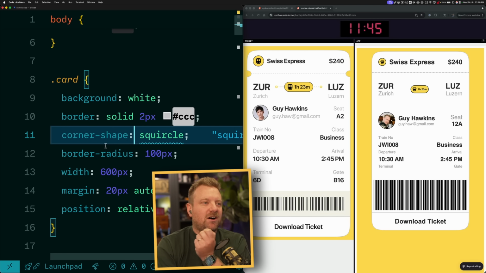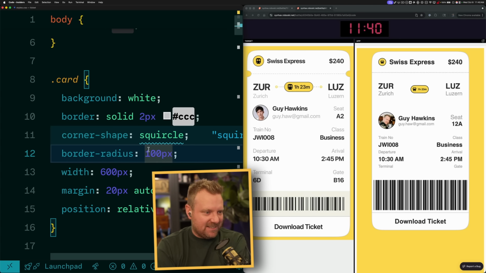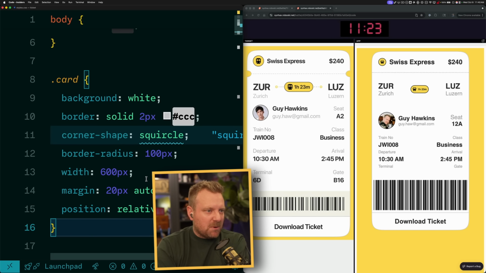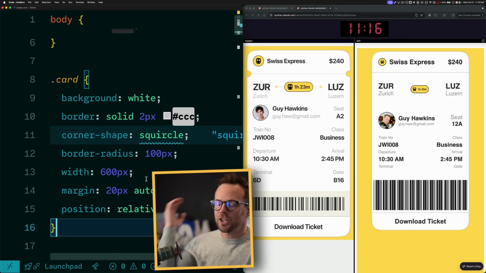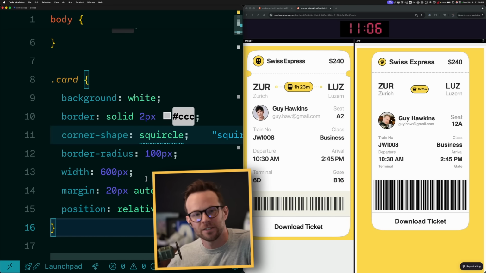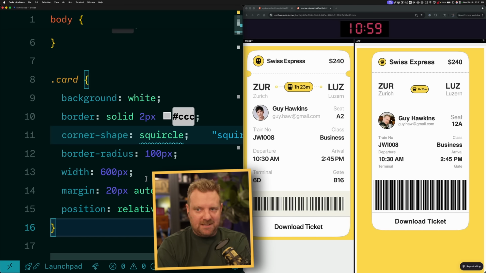Corner shape squircle. I knew it. I was like, that's not a regular border radius. Look at this squircle. If you were to bump this up to like 200 pixels, look at that. It's even more squircly. How did you remember what the squircle was? Because I did a video and I could not remember. I've been looking into squircles on another app, so I had looked up prior to this what it was actually supported in. Did you know that there's more than just squircle? I thought corner shape was just for squircle, but there's tons of cutouts and stuff. I built a generator for it.